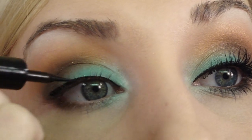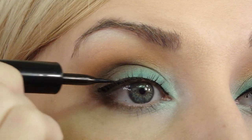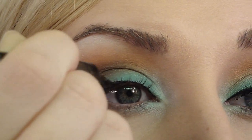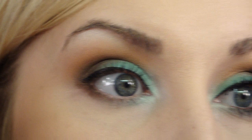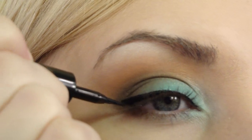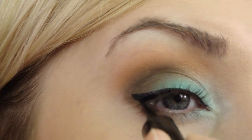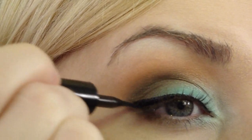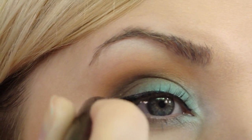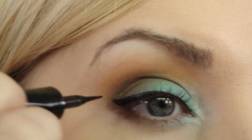Keeping it thinner as you reach the inner corner. Then when you get to the outer corner, you just want to barely flick it upward. You don't want a huge wing because obviously the focus on the look is the color of the eyeshadow. You don't want too much going on. You just want it to barely slant upward. Like I said, not a dramatic wing, just a little.